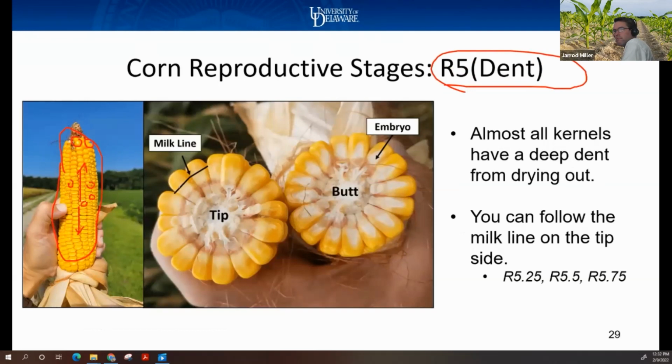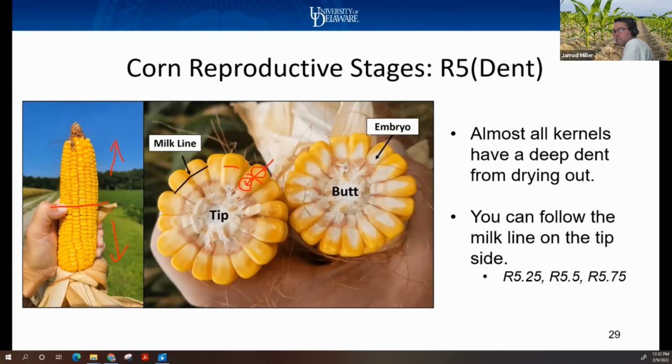And what you have, you see this milk, what they call the milk line. So here's your embryo. On the butt side of the corn, which is down here, clear this off again. So you've got your tip side, and you've got your butt side of the corn. And this is important to remember, because when you bust this corn open, when you rip it in half like I've done, the tip side is where you see your milk line. And see this kind of line going across here? This is your corn drying down. So here we have milk, and here it's dough.